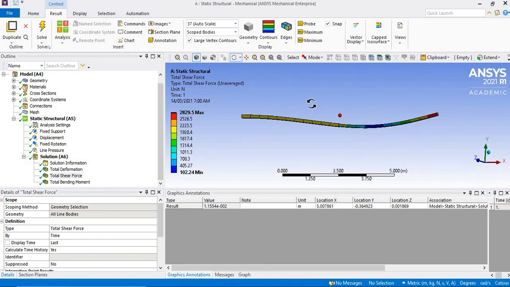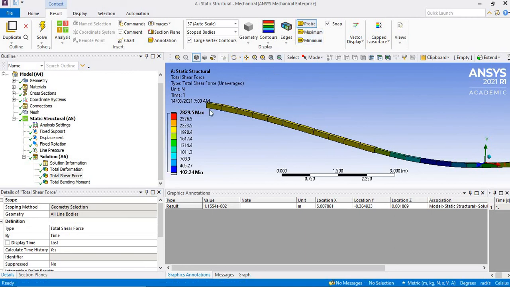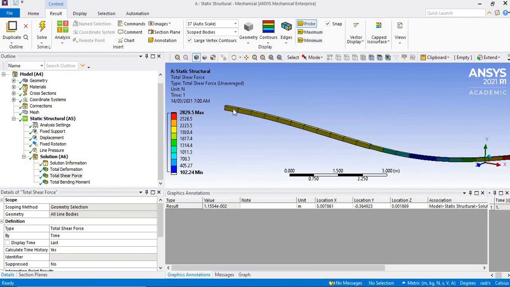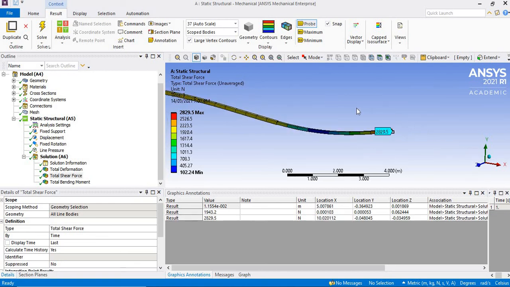Now if you look here, for those who have made the shear force diagram, things should be more clear here. Over this side the force is constant. You see here it's constant force. So we had this as one force, and at the other end we are having this as the load.